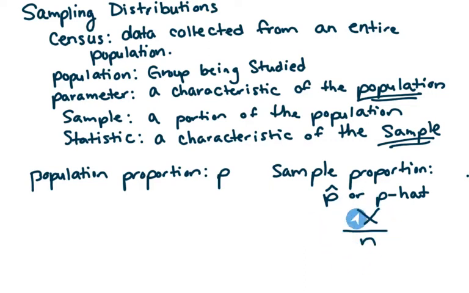And so what that is, it's going to be whatever you're looking for. So maybe if your survey is asking yes and no questions, the proportion of your yeses would be how many yeses. So the X is what you're looking for, and then over your total amount of data or surveys that you have. So that's what the N is, your amount of samples.